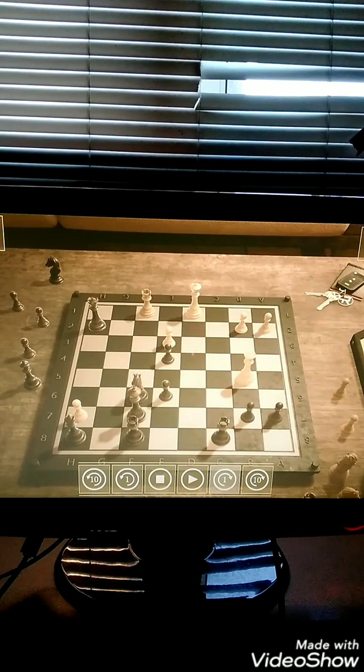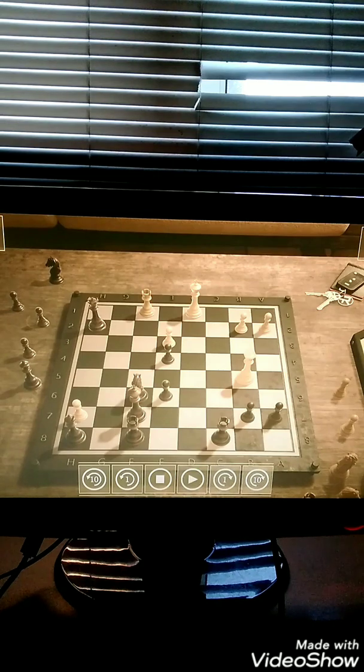And I have a rook on f8 that's just waiting to go to d8 and take advantage of that d file and possibly checkmate him, right?